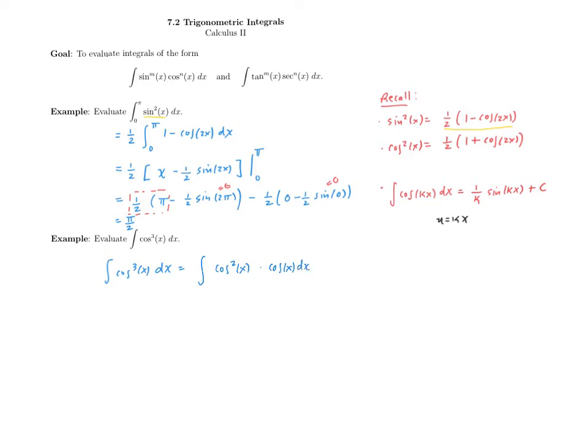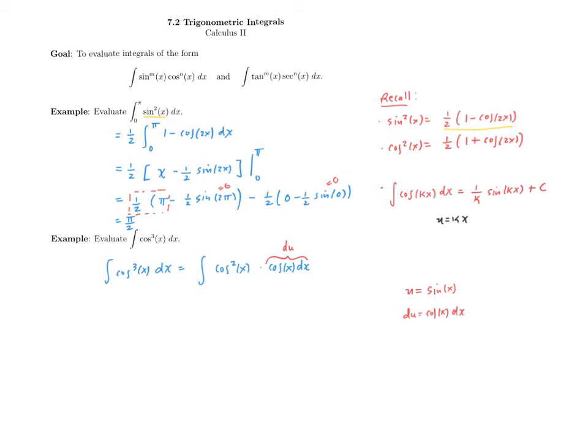And this is the key bit of intuition. I'm pulling off a single cosine from this odd power, and what I would like to do is have this cosine x dx play the role of du. So let's try to reverse engineer this a bit. If we want our du to be cosine x dx, I want you to pause your video for a moment and tell me, what should u be? Yeah, in order for du to be cosine x dx, we need u to be sine.